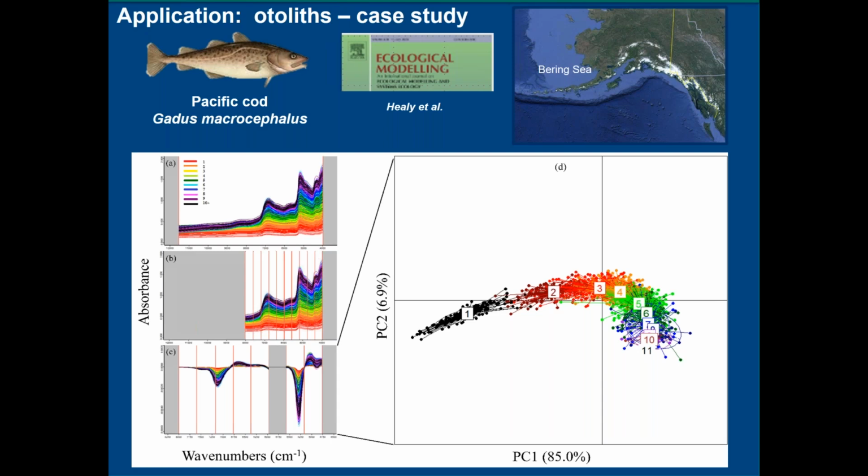To go back to one of your other questions of vaterite, we have not done, let me just say that we've scanned some otoliths that have what appears to be significantly more vaterite or some form or more stable form of bicarbonate, such as calcite, and that potentially may be problematic. We have not fully investigated those circumstances. One of the reasons is because a lot of the species that we analyze, we don't see too much diagenesis in the otolith.